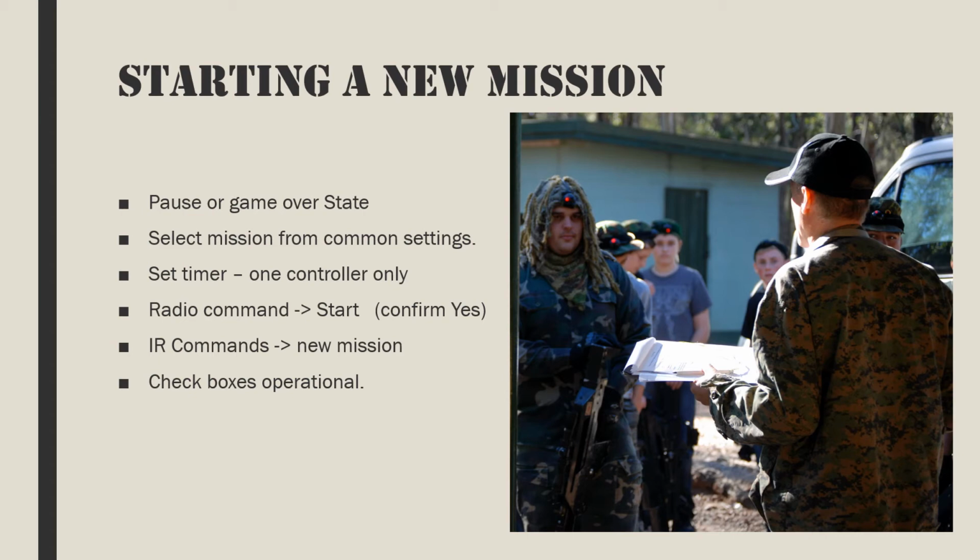Normally this is set to 15 minutes. All other controllers should be set to unlimited time. The controller with the timer then starts the mission with a start command found on the radio commands menu. Note that starting a mission requires a confirmation. A mission timer will now start.